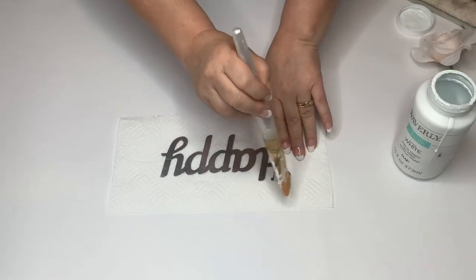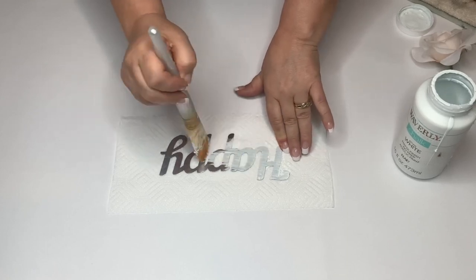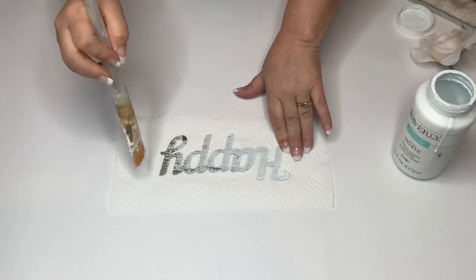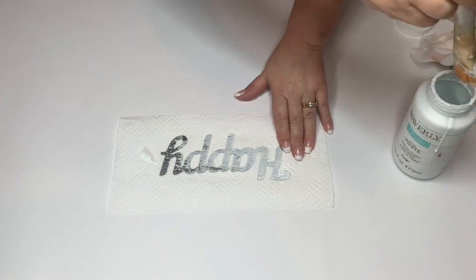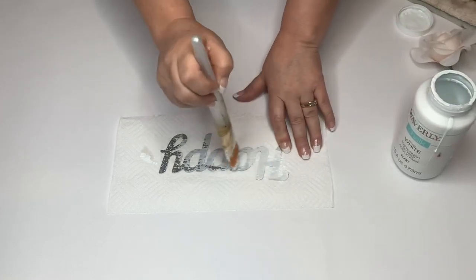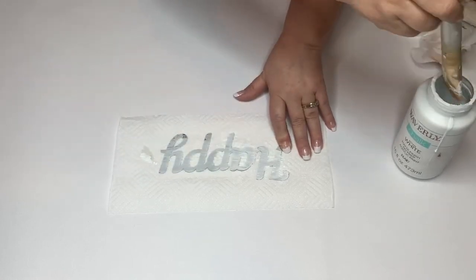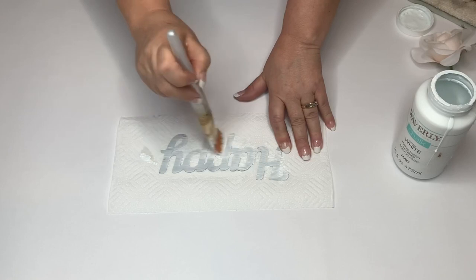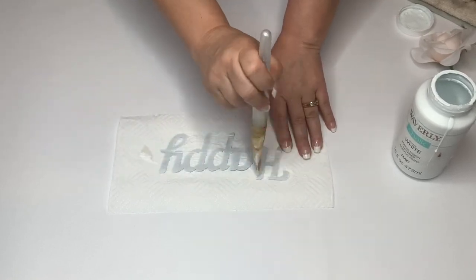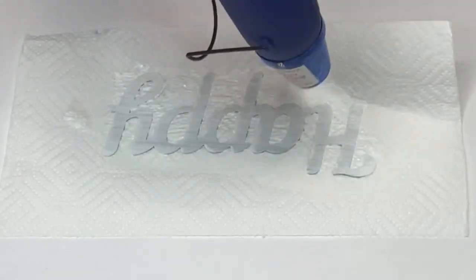So now I'm going to paint my word with my Waverly White chalk paint, and I want this to be completely solid. So I just went in and painted it, and I gave it a few coats. There was a little bit of water still in my brush, which is a bad thing, but I just painted over that, and then I'm going to go back in with my Waverly wax in antique and brush over that very lightly with my fan brush just to make it a little distressed.